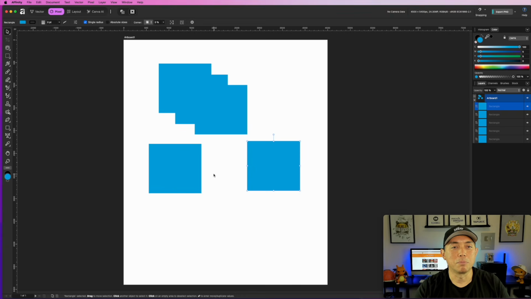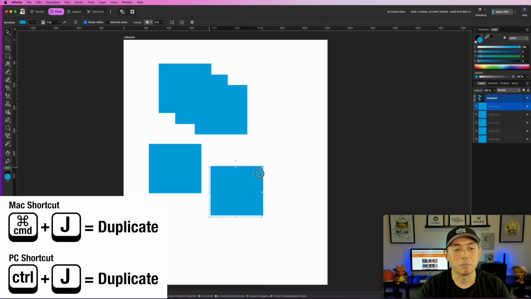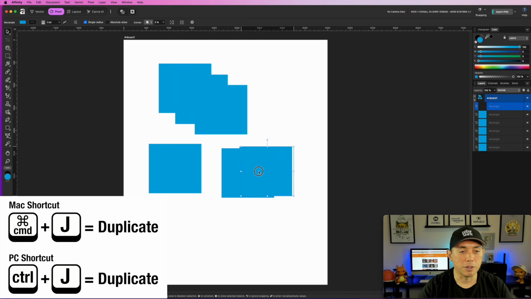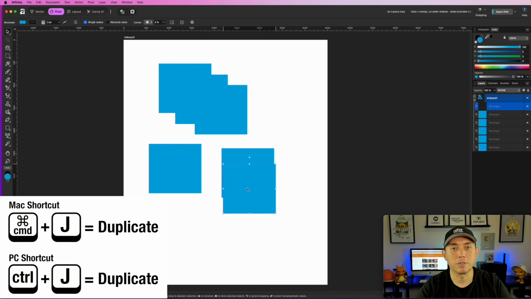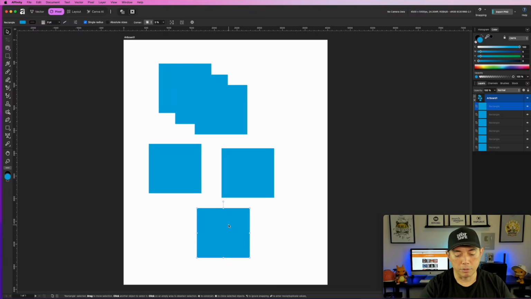Cut, copy, paste, and oh, there's another one actually, which is Command J. So that's a duplicate. So if you already have this, you don't have to cut and paste. You can actually click on this, hit Command J, and you can see it's another one there. It just pastes it right over the top, so you may not see it, but you can see it here in the layers. So let me do that again. You'll see it pop up in front of it, Command J, boom.